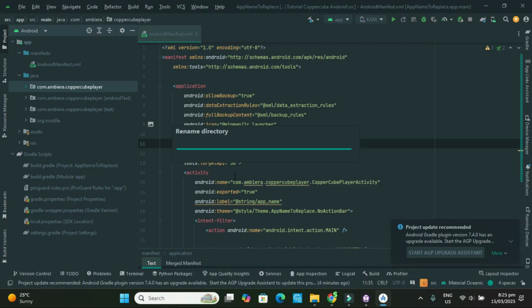So we got a few more steps to go to change the package name in Coppercube Android source codes. And while I'm waiting, let me check the recording to make sure it's recording. Yep, it's still recording.